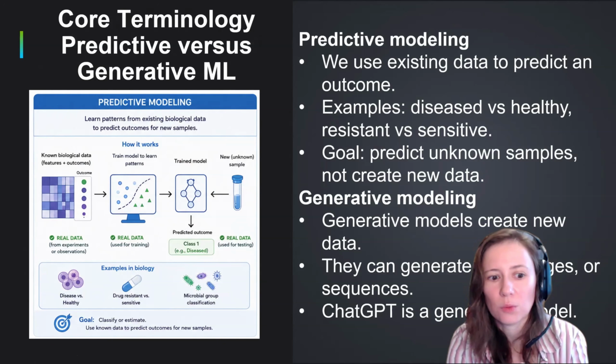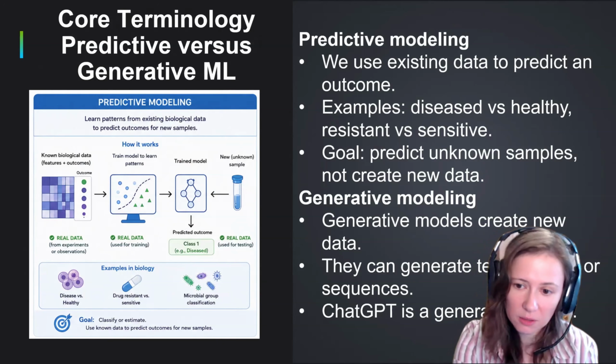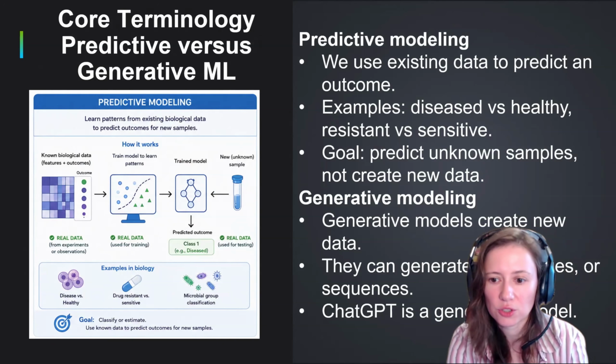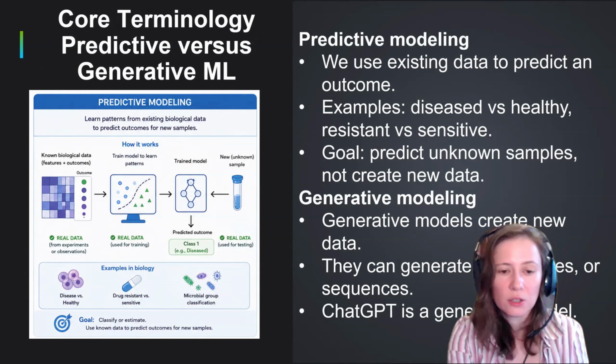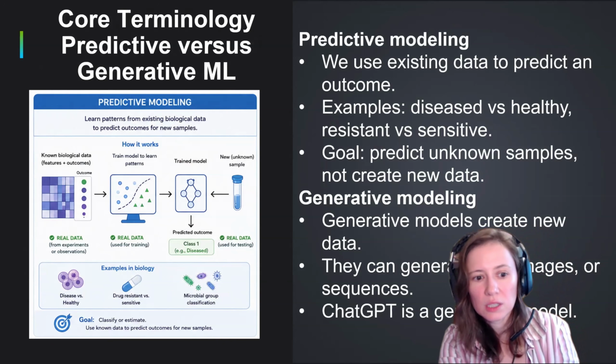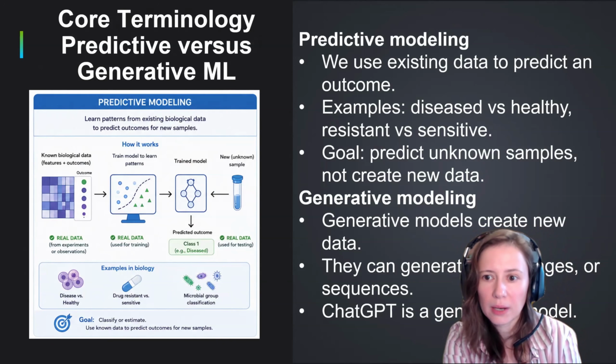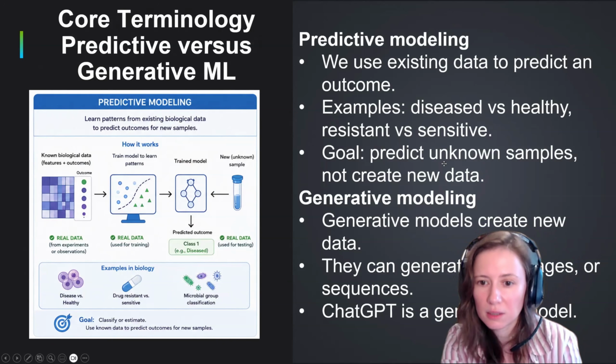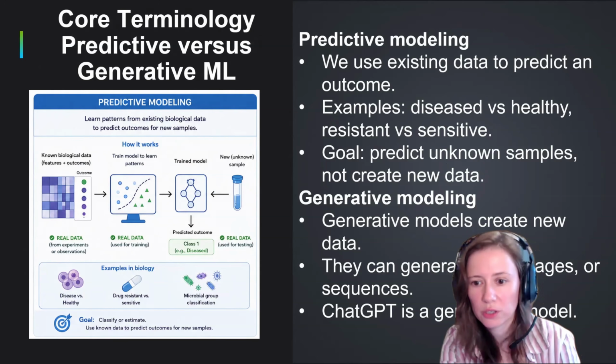So we are creating models that can predict the probability of a certain outcome, or group samples together by the features that they share, like data mining, for example, or clustering. So what we are really doing here is identifying patterns and deriving a model that is accurate enough to be used for making new predictions. It can become a clinically useful tool, for example.